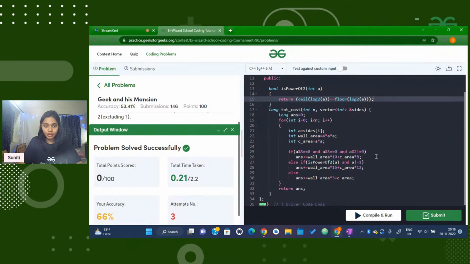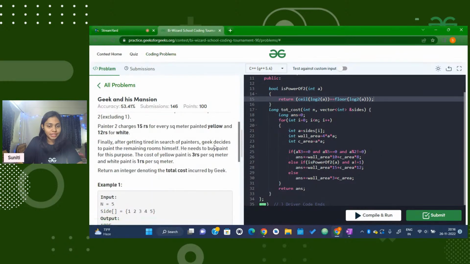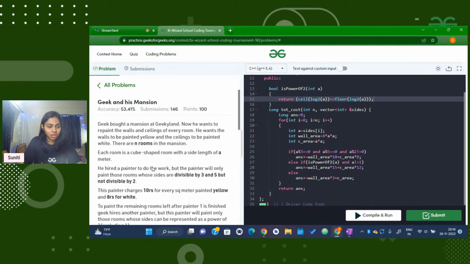Let me know if there is any query for this problem, if anyone is facing any issues. We just had 3 simple if-else conditions and a simple calculation. All the costs were given to us. We just needed to add those costs in an if-else condition. So that's all that we have for this question. Let me know if there is any confusion.